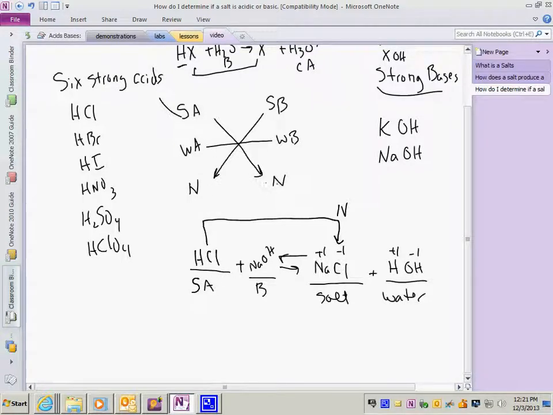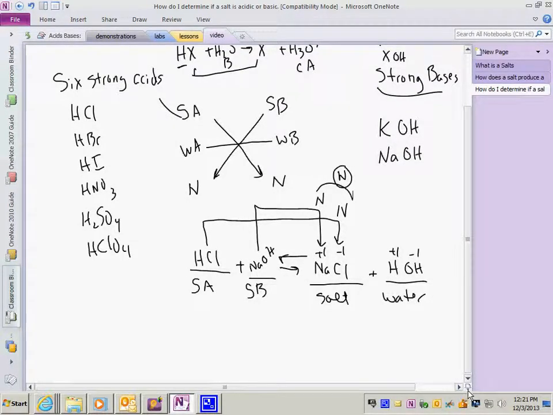Strong acids produce neutral. NaOH, well, I mentioned very soluble. Na is in the first family, so this is also going to be a strong base. Therefore, its conjugate, which goes to here, is going to be also neutral. So I have a neutral cation, neutral anion. Therefore, this is going to be a neutral salt. I went through lots of stuff here, but we can go much quicker as we move on.